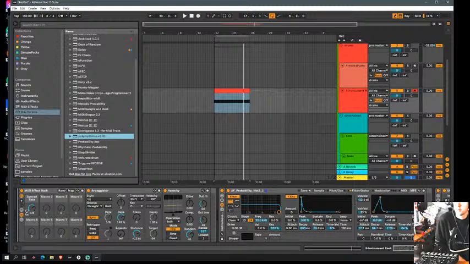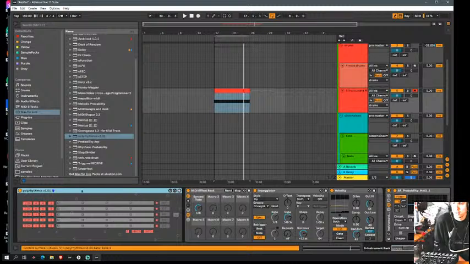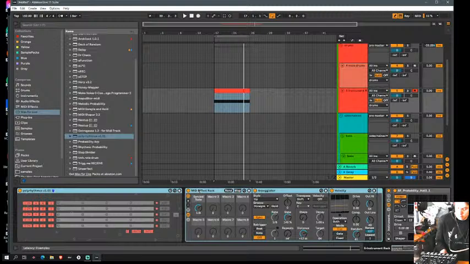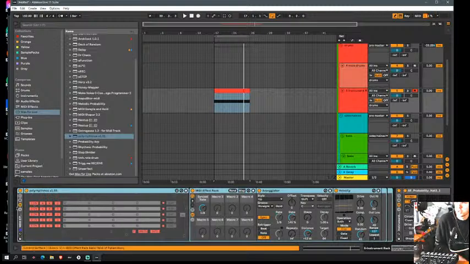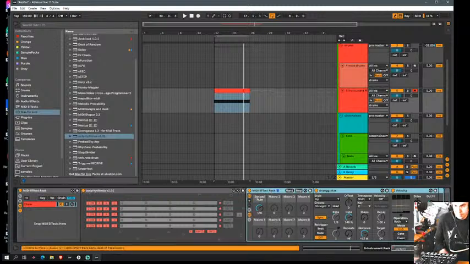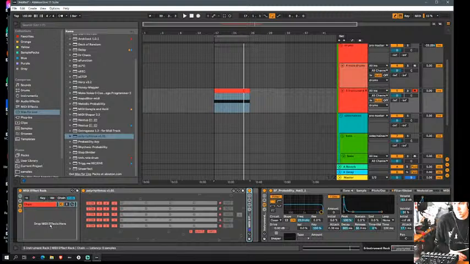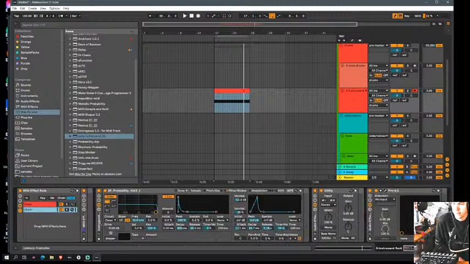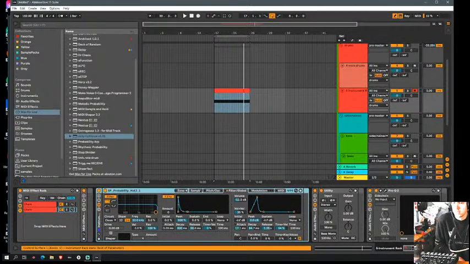So the cool thing about MIDI effects is it's a chain like any other signal chain, so you can get multiple things going on, like especially in parallel, you know. So I could open up this and then drag this group into here, and this is my sampler.